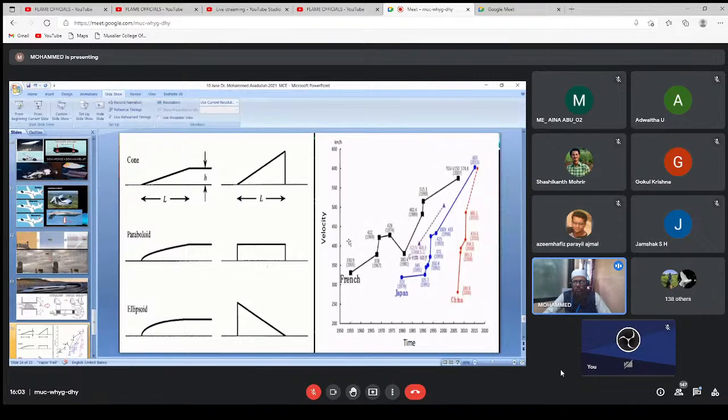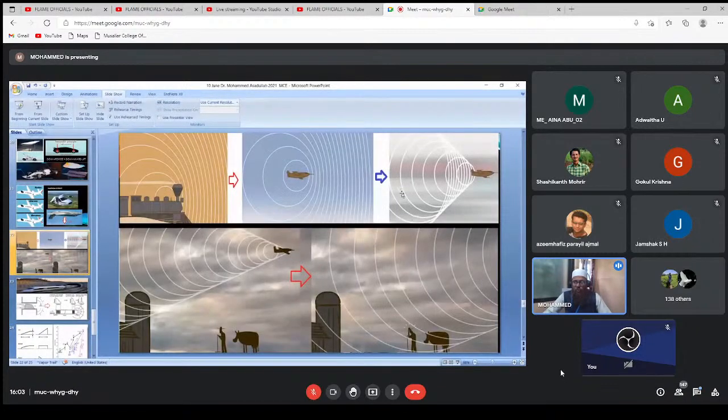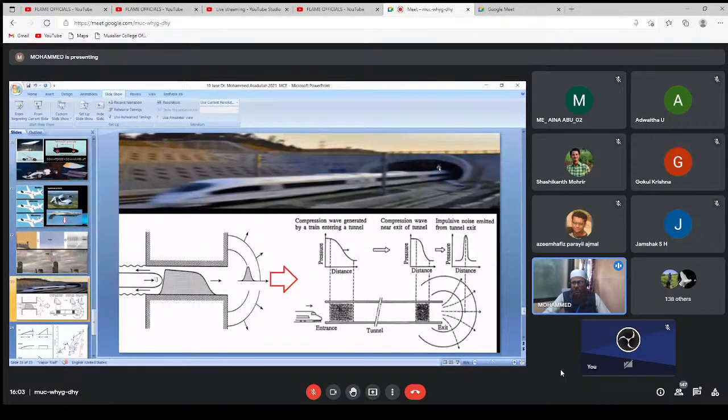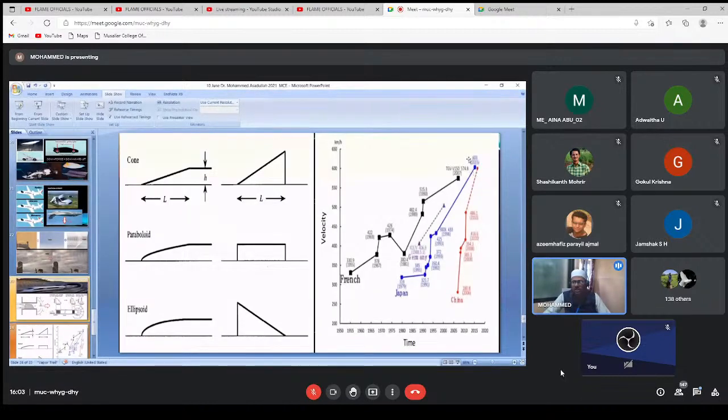Already I showed you why they faced it, because at 603 kilometers per hour, your sonic speed, the problems which we were having here, is 1000 kilometers per hour. So a question will arise, sir, we have not reached 1000 kilometers per hour, but why are you saying that this 600 is a problem? Now I will tell you why it is a problem. So we have speeds of train where we can run trains at even 1000 kilometers per hour.